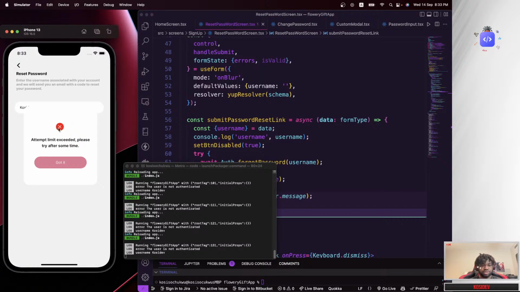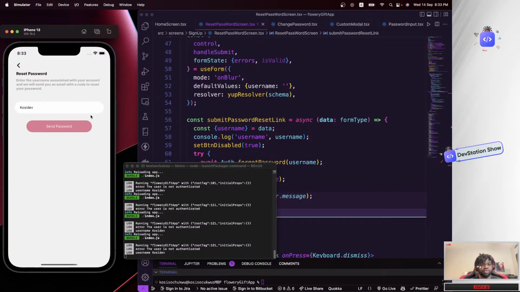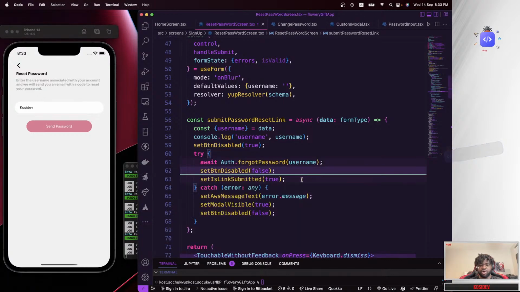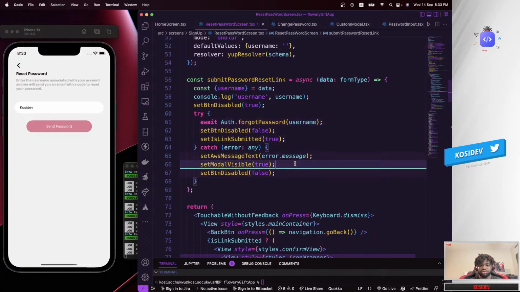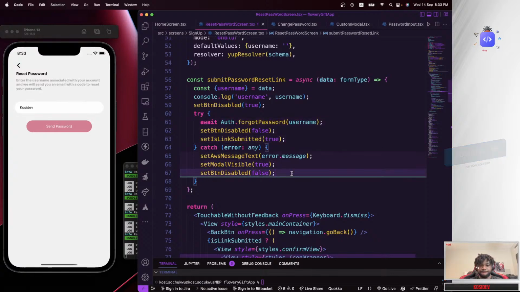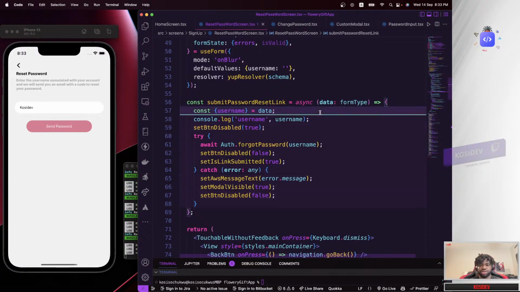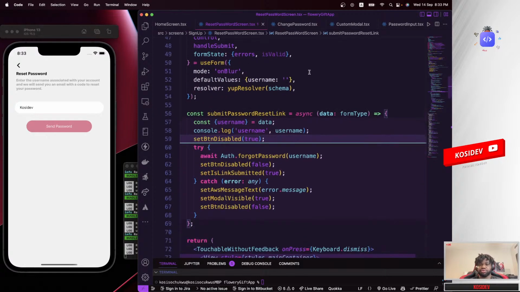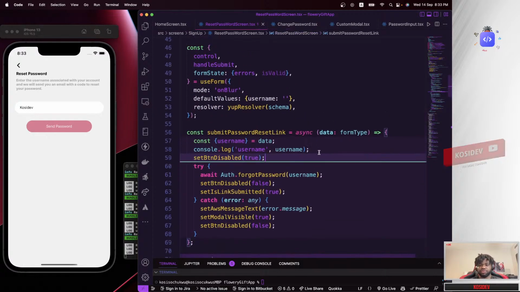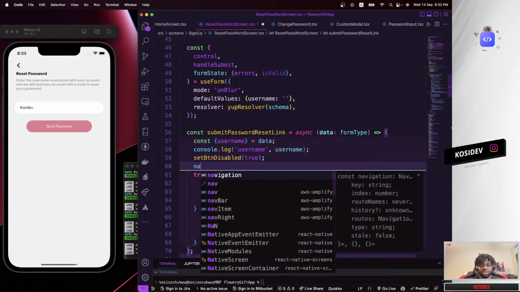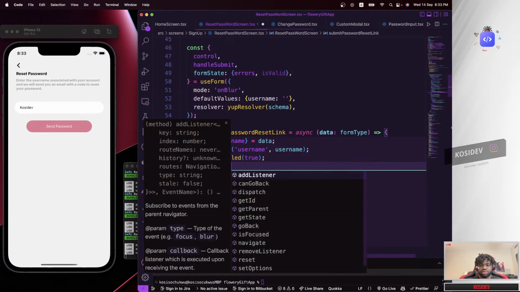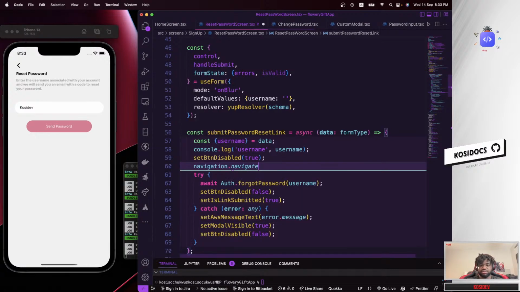Yeah, still exceeded, and right now you can see the bug is being solved, but we exceeded the quota that we're supposed to have. But in that case, I think what we could actually do is, to test this out, I will just push the user to the change password screen. So I will just say navigation is just for testing because we exceeded the quota. I also say navigation, that's navigate, and we need to go to the screen called change password.